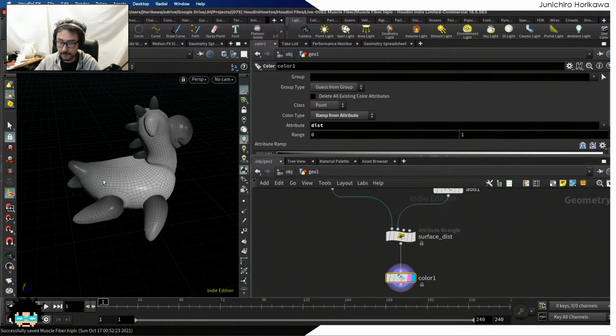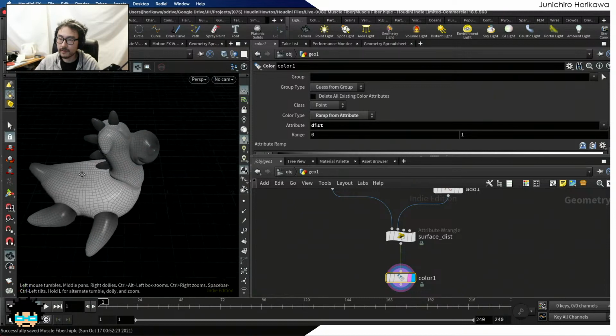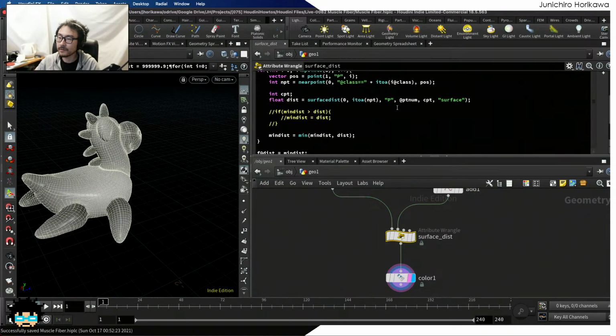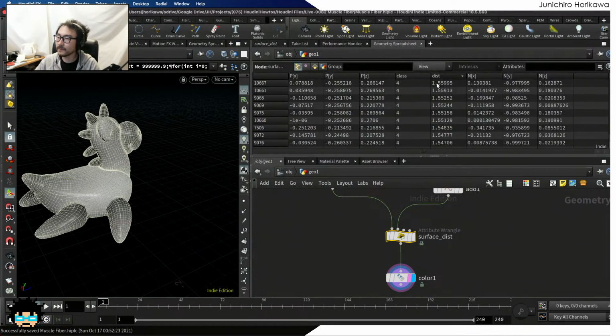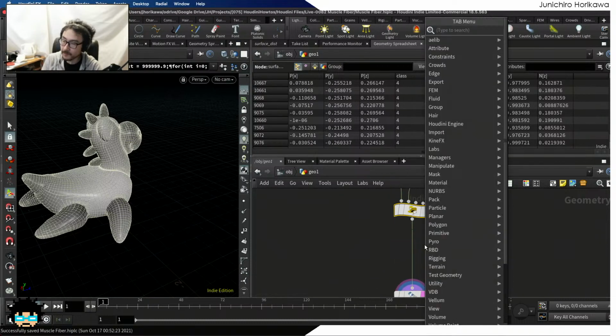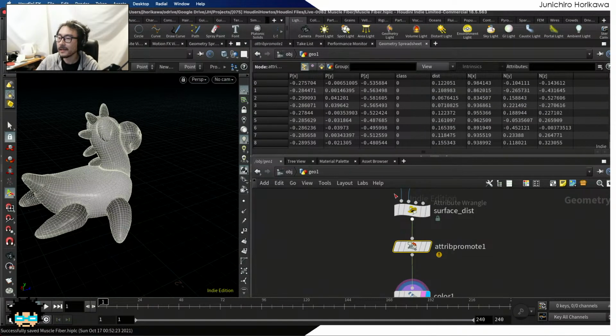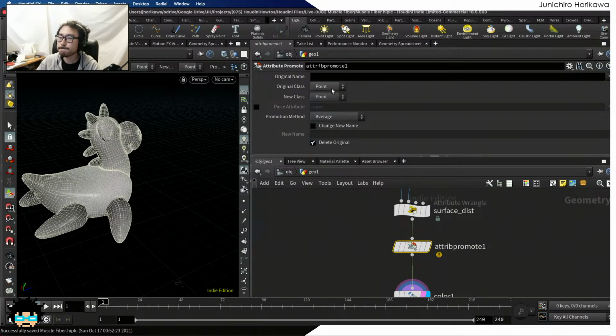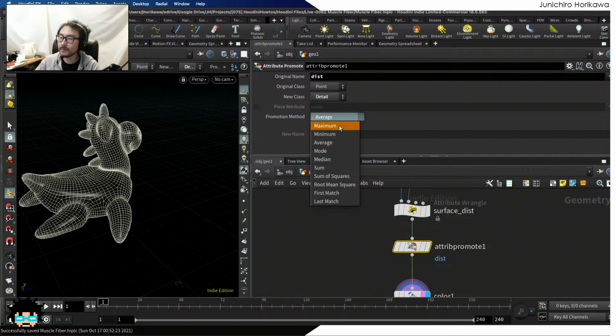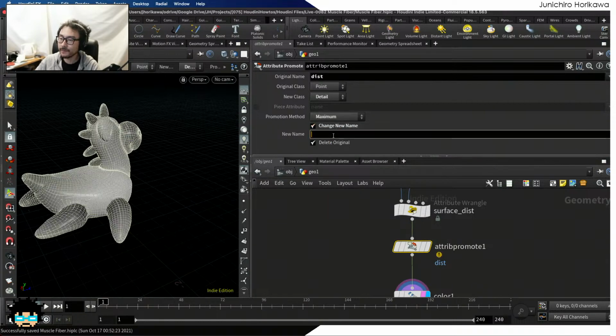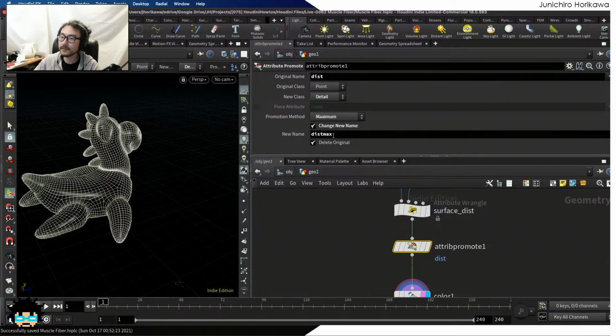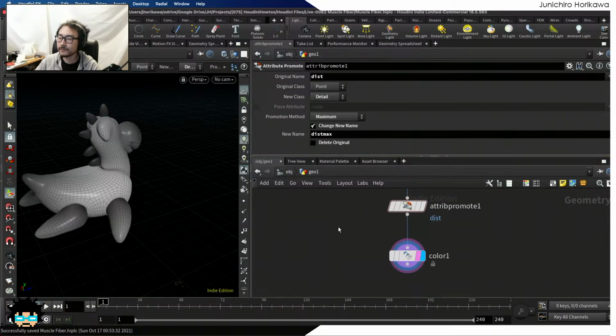Okay, now it looks correct, though I don't really know the maximum value for the distance right now, so let's also have that promoted using attribute promote from point to detail, get the distance and get the maximum value, change this to distance max, keep the original.